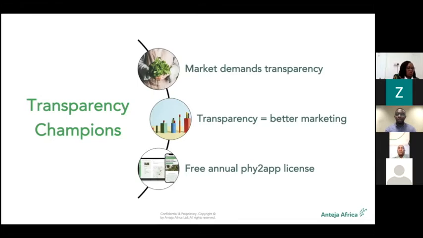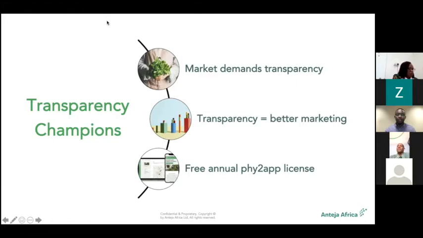And this goes beyond the basic product profile, because you also need to communicate exactly where your product is coming from, how it is produced, and what environmental and social impact it has. So transparency is a way to get exposure on your regional, national and international markets about your products. And during the program, we would like to equip you with phy2app to start building a transparent agribusiness. And for this, you will get a free annual license for phy2app. The license is allocated to each company, and the products are each allocated a QR code. My colleague David will explain this further, and you will see how it works for your business.